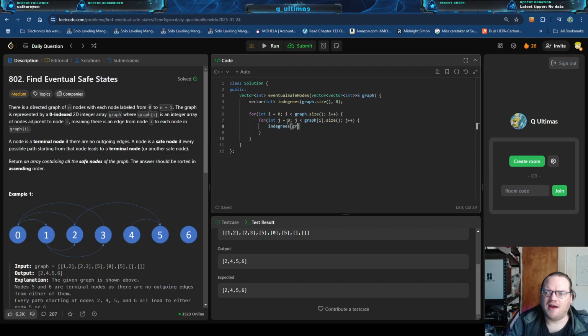So graph ij plus plus. Yeah. So 1, 2, 2, 3, 5, 0, 5. Okay. So this gives me in degrees. So then we just need to do a breadth first search of the graph. Right.